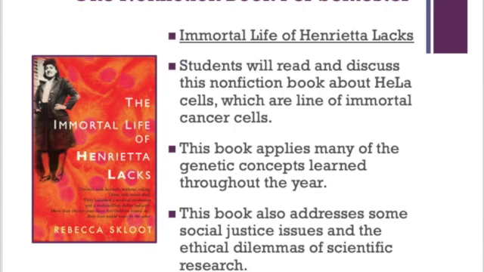Throughout the year, we will be reading 2 different books, one book per semester. We start off in the fall with The Immortal Life of Henrietta Lacks. This is going to apply many of the concepts we're learning about cancer within the first semester, but it also involves some very pertinent information about things such as social justice issues and ethics of scientific research. So we'll have a lot to cover.